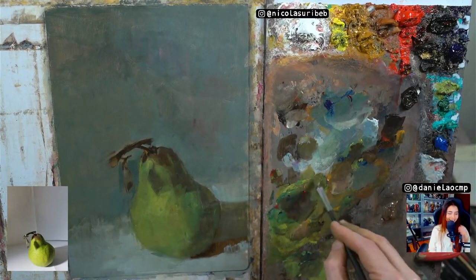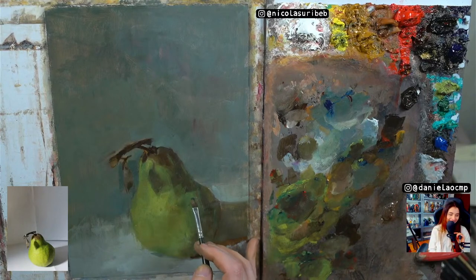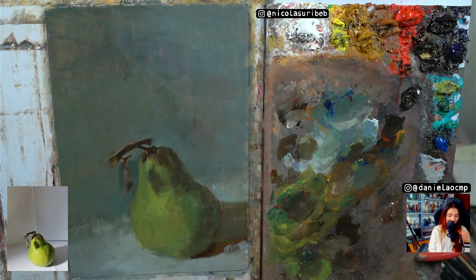¿Lamiste sin culpa el micrófono? Es que saqué la lengua. No, guácala. Y puse toda la lengua ahí. Se siente horrible. La textura del micrófono.